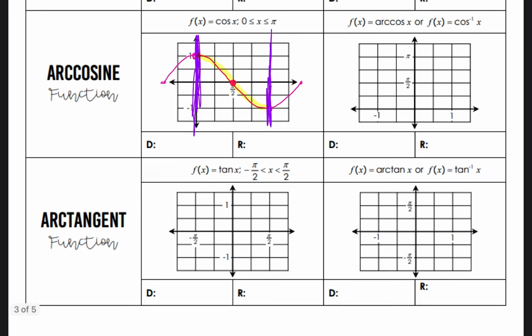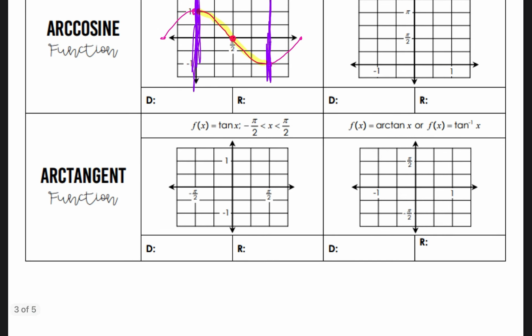Let's come over here. We know that for the tangent curve, what normally happens is that we start at 0, 0. We would have an asymptote here at pi over 2 and negative pi over 2. This would go up. This would go down. Over here, we would see something coming down here. We'd see something coming up here. Something like that.